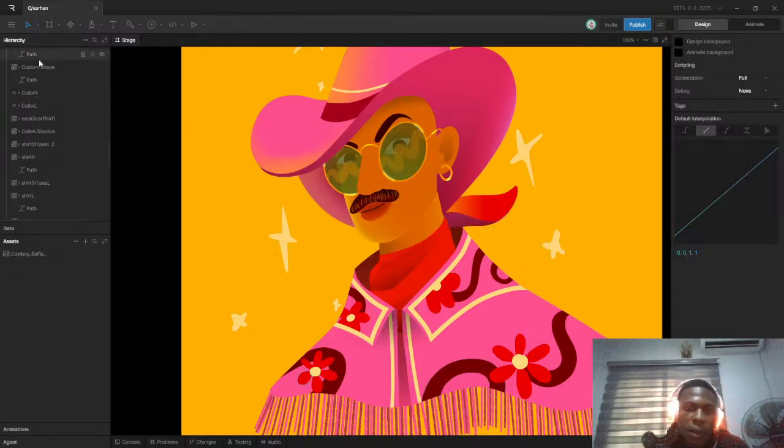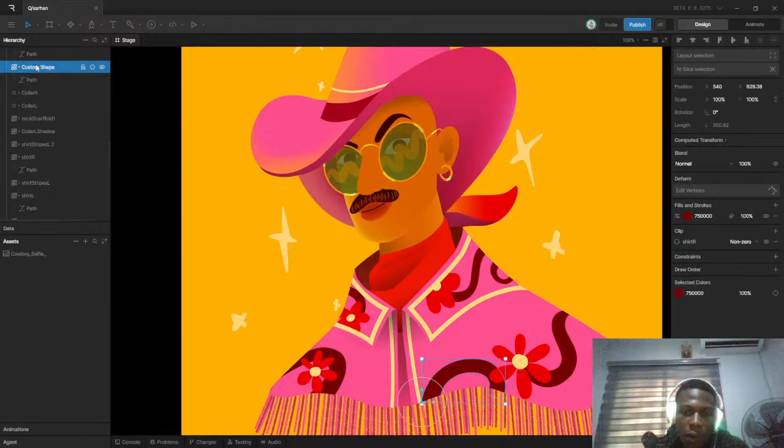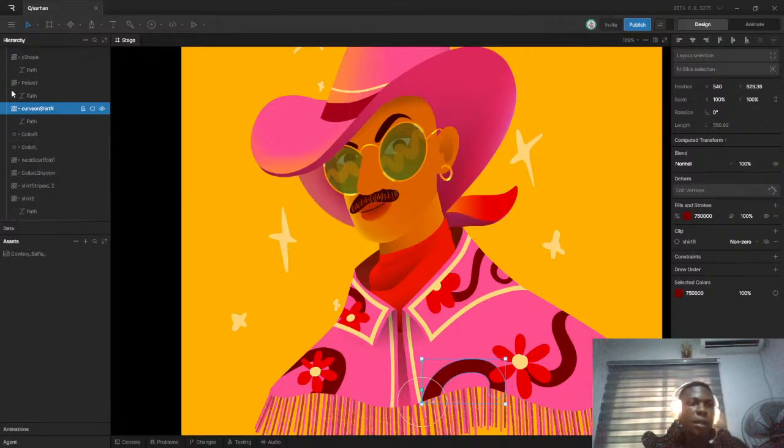Delete you, it's not useful. Wait, what's the shape of? Alright, so we can say this is color R, good.